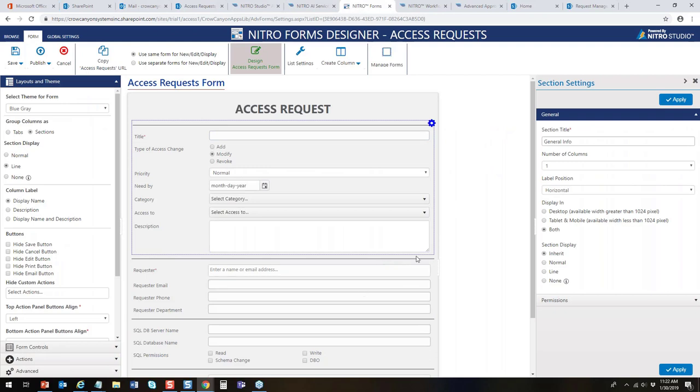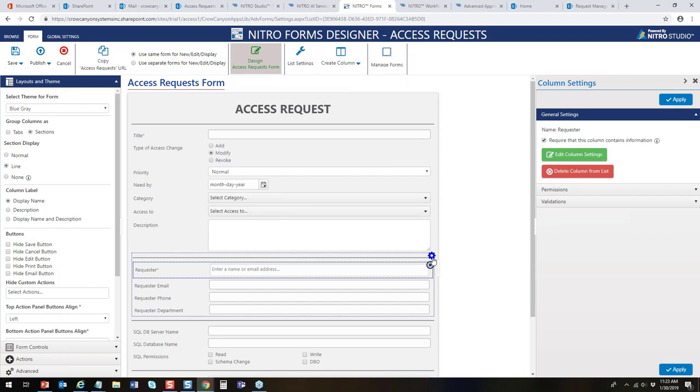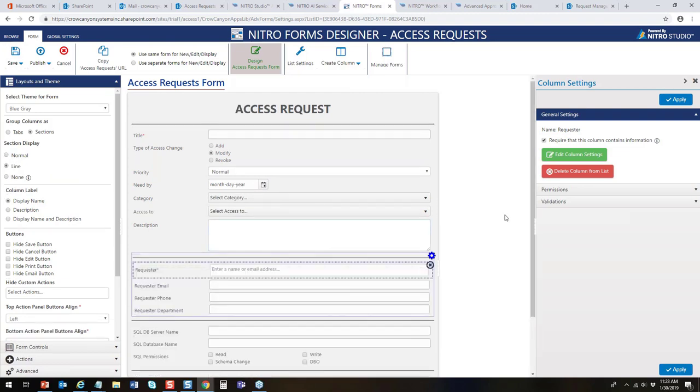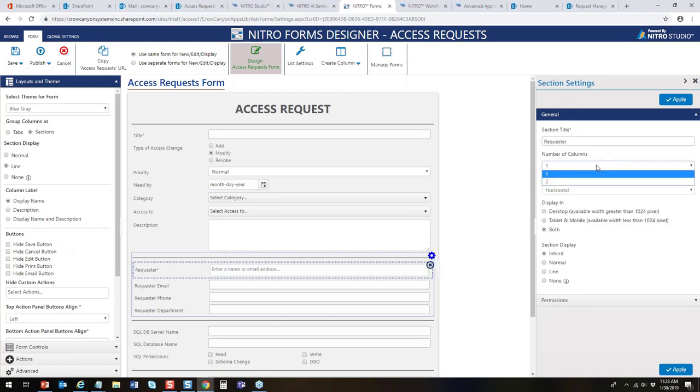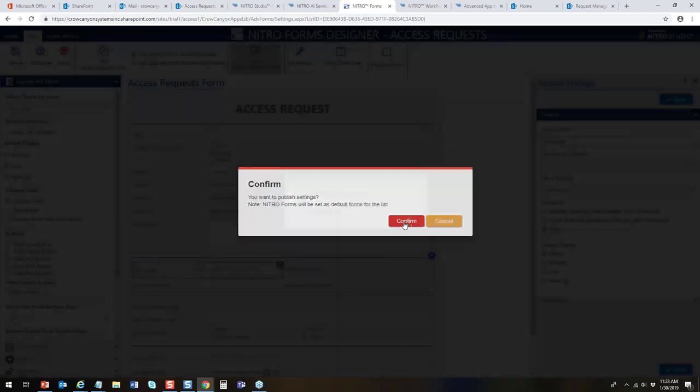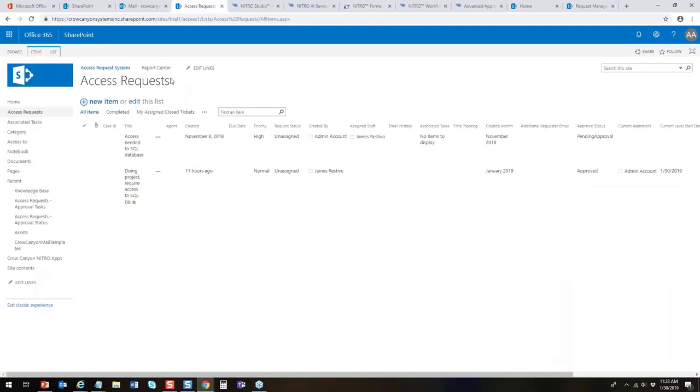Say here we are in this section right here. It could be the tab or section. We're in sections right now. See, I changed it from tabs to sections, and I made the display such that it's only a line between the sections, not the heading of the section. If I did that, it gives you a heading of the section. If I did this, it just gives you the line. But here we are configuring not the column, but the tab, the section settings right here. And I think it's better with two columns instead of one. So let's apply that. And now this has changed from one column into two. So you have request, your phone, email, and department split up like that, starting to dress up this form quite a bit more than when we started anyway. And we end up with a form that looks like this now, a new item.